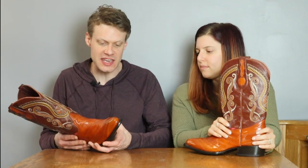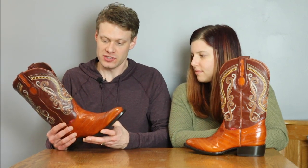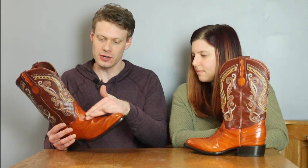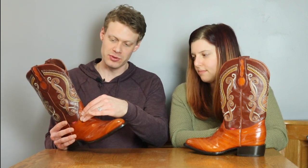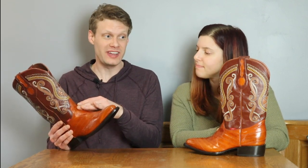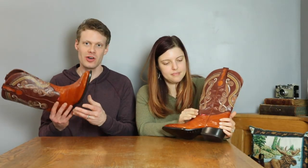Now this is a 12B. One of the things I really appreciate about JW Boot Company is that they are making narrow widths. One thing to keep in mind though, as we'll see when I try this boot on, is that the instep is a little bit higher. So even though I'm a 12B, I'm expecting this boot to fit just a little loose still, because this part comes up a little higher — which is good for people with high insteps, but I have a narrow foot and a lower than average instep. So I'm just a really weird person to fit in general.